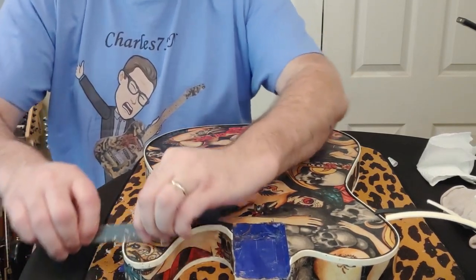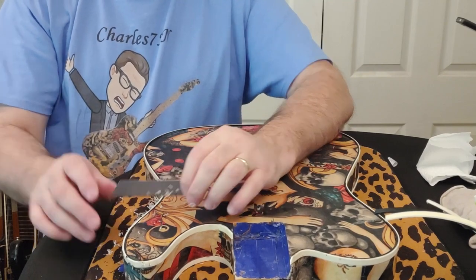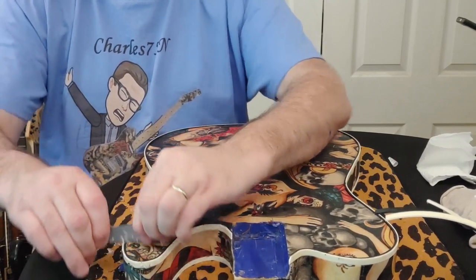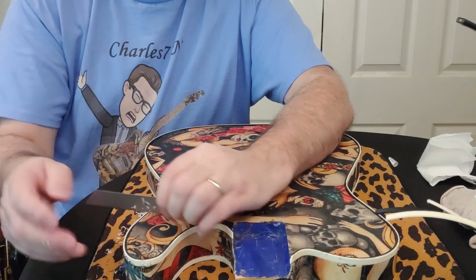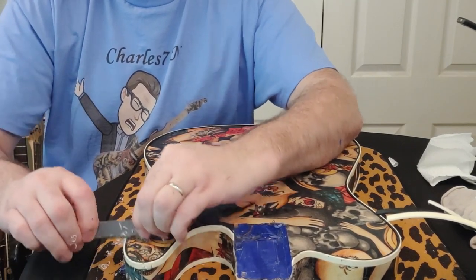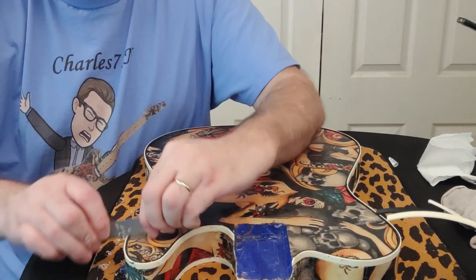Looking at our progress — I can tell when I'm really getting in a hurry because my blade starts to straighten up and I'm pulling longer sections. What I really want to do is finish a section and then move on. I tend to only go in one direction; going back and forth causes me to speed up and I'm not as careful. With all this work in the series, it's all about being careful and taking your time.